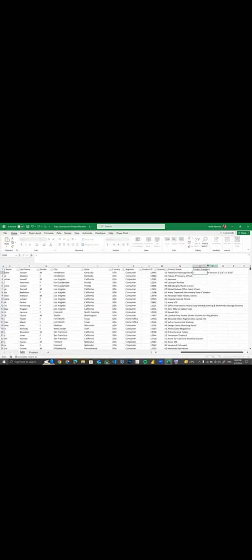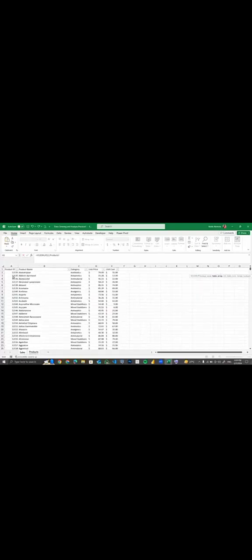Step 1, equals to the lookup. Step 2 is insert your lookup value, which is my product ID. I select it. For those of you that said I should take it again, are you paying attention? Okay. Step 3, so comma, my table array where my data is on the product table. I'll highlight it from here all the way down.